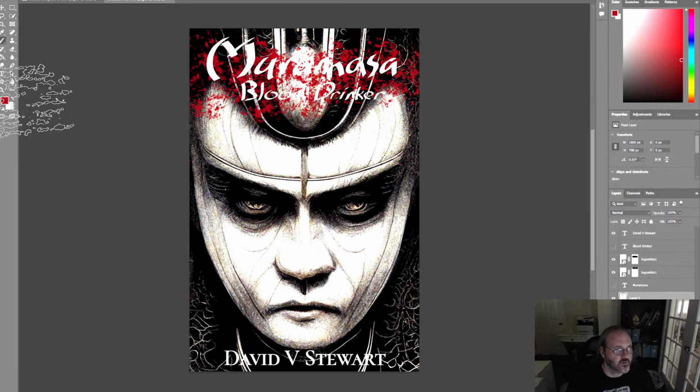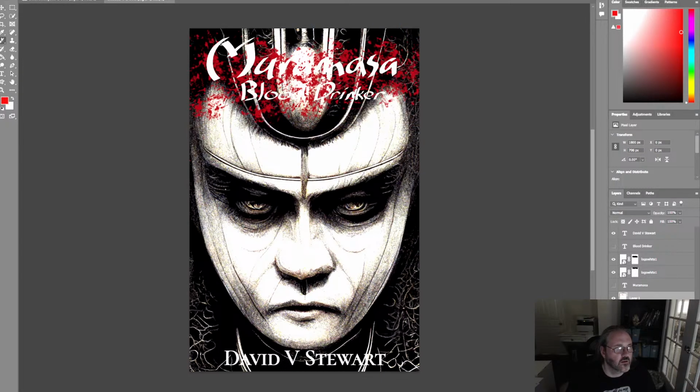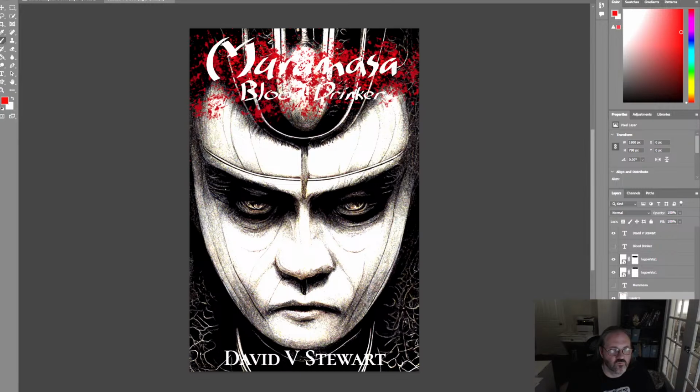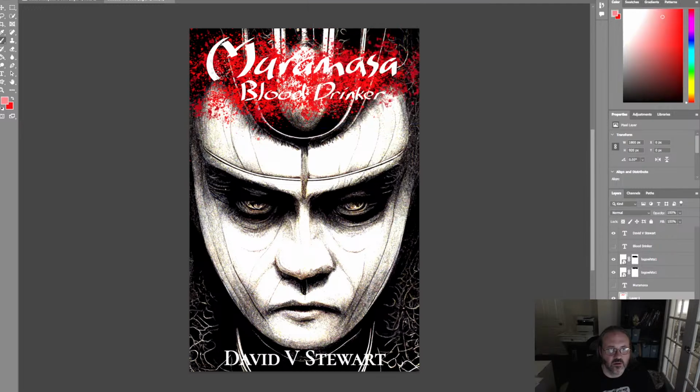That's as much background as we want. And then we're going to line it up. Oops. And let's go over to splatter. Got some splatter brushes. And we'll do something maybe even lighter here. And then we'll do some dark on top. All right, so we're just kind of building up a look of blood here.